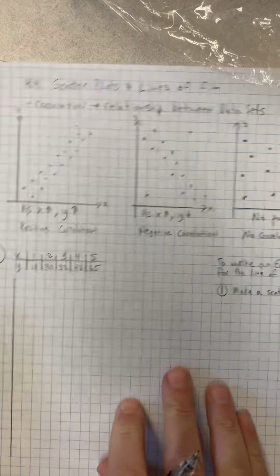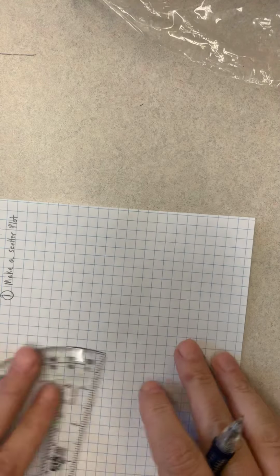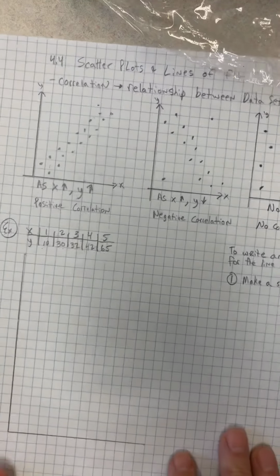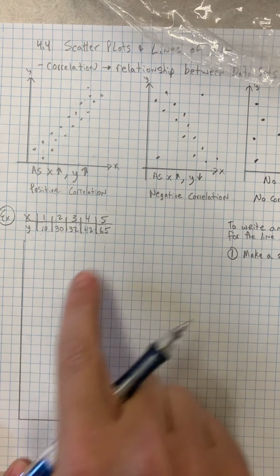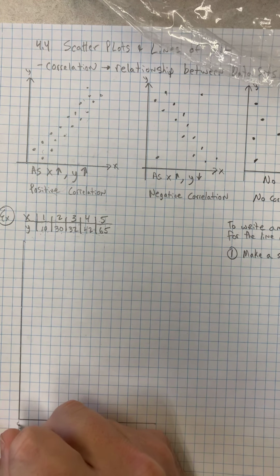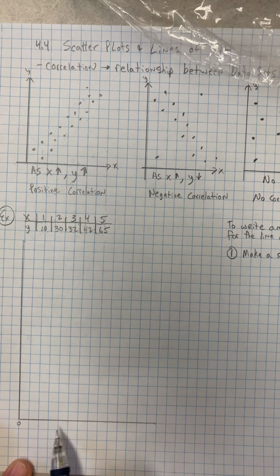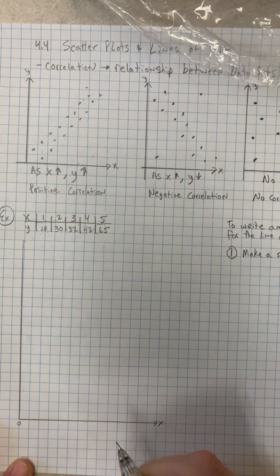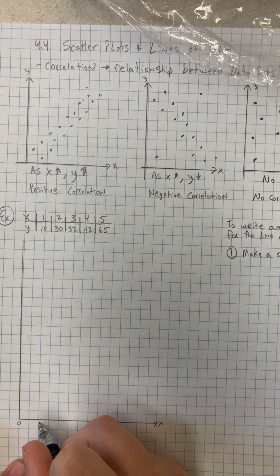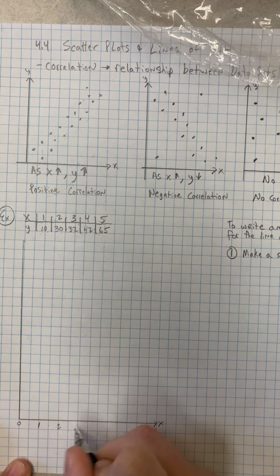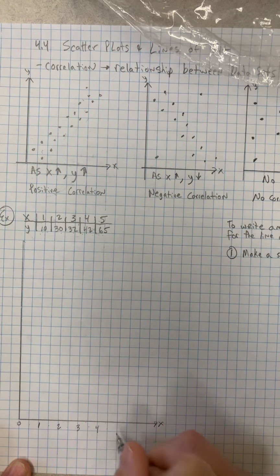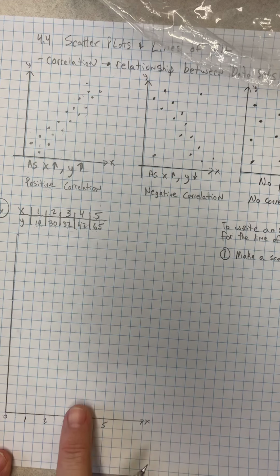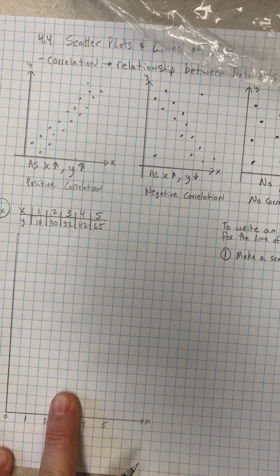So I'm going to go probably right about to there. And then, let's see, I'm going to give myself a starting point here for a graph. I can definitely see it's first quadrant because all my X's are positive, my Y's are positive. I will say this is going to be 0. I could go by 1s here, but I think I'm going to space it out. I'm going to go by a half. So this would be 0.5. This would be 1, 1.5, 2, 2.5, 3, 3.5, 4, 4.5, 5. And I just like that better because it's more spread out. It's going to give me a graph that looks a little bit better rather than so tight right in this area here.